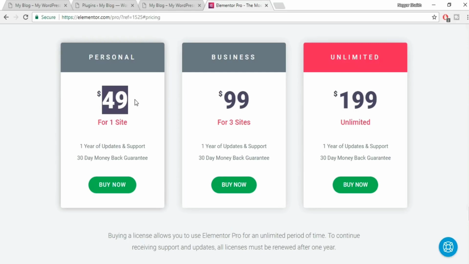For example, let me give you a very short example. If you want to create a really good professional form, a contact form, or any kind of form, you will have to purchase a third-party plugin for that. That will charge you around 30-40 bucks. But if you're using Elementor Pro, you don't have to do that, because Elementor Pro has a widget using which you can create really good and amazing forms. I have in fact created a video on how to use that widget and how to create really awesome forms. So if you're interested, you can see that. In fact, I would recommend you to see my playlist, the Elementor playlist.